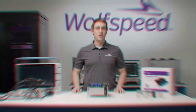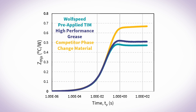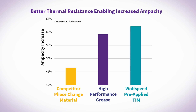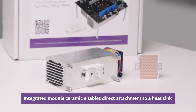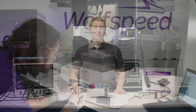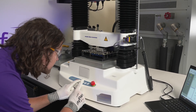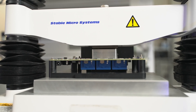It features a baseplate-less package with an integrated ceramic substrate and pre-applied Honeywell TIM. Without a baseplate, the thermal resistance of this power module is lower than similarly sized power modules that do have baseplates, due to the reduced material in the cooling path. Selecting a Wolfpack module with the pre-applied TIM can lower the junction temperature by up to 40 degrees Celsius or increase the current by up to 60% compared to using standard thermal grease. Additionally, because of the integrated ceramic isolation, this power module can be attached directly to a common heat sink without requiring additional layers such as sill pads. The module attaches to the circuit board quickly and easily using press-fit technology — simply pressed into the circuit board, creating a corrosion-resistant and electrically robust bond.